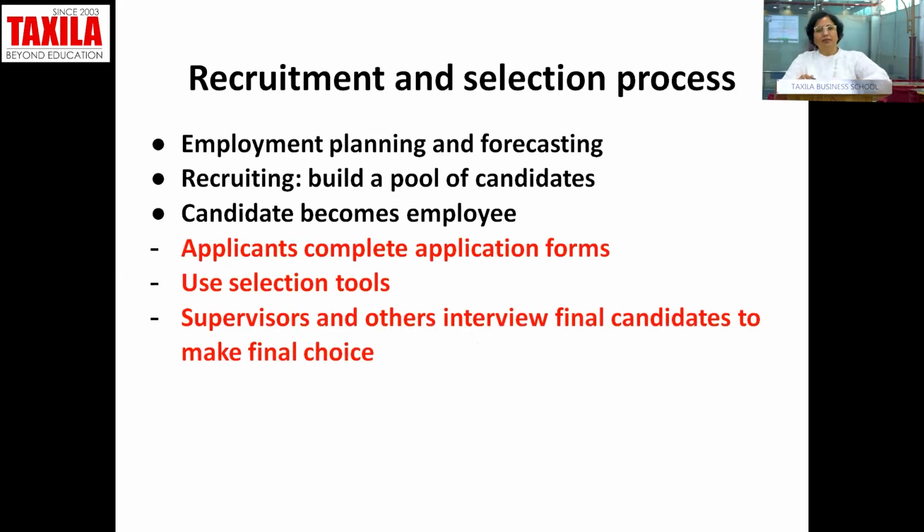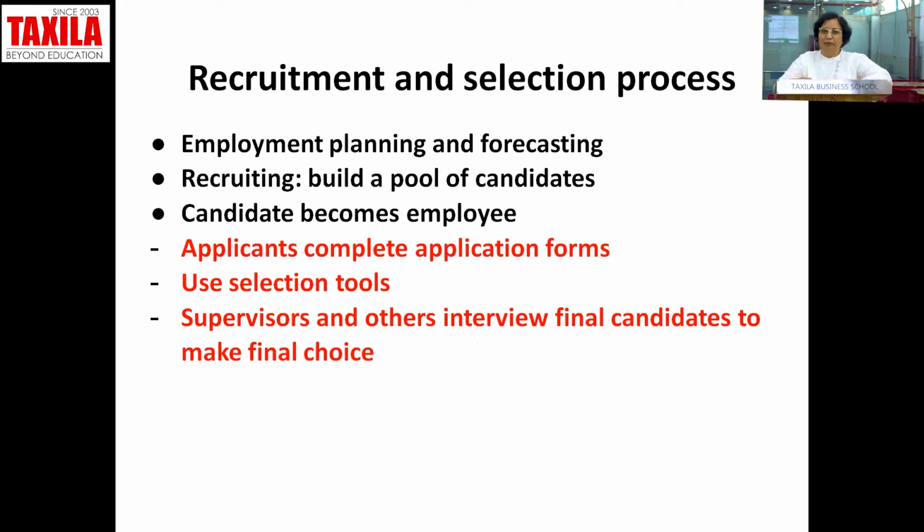Now, we can summarize the recruitment and selection process. Just 3 steps: employment planning and forecasting. You need to plan your manpower, what kind of people you need and what number of people you need. That means quantity and quality of the people that you are thinking of bringing to the organization, right?